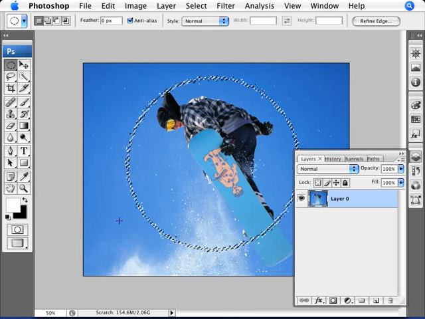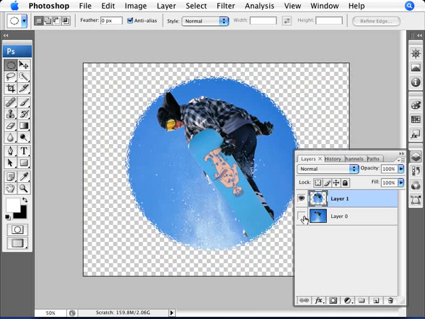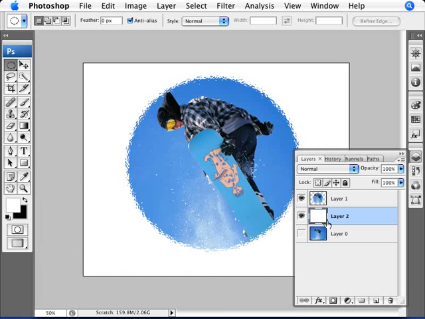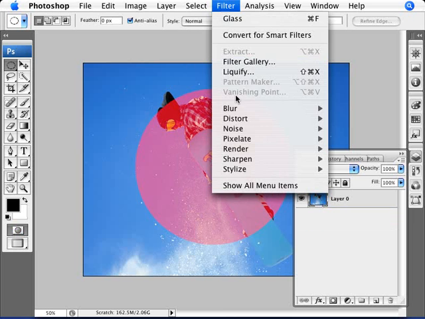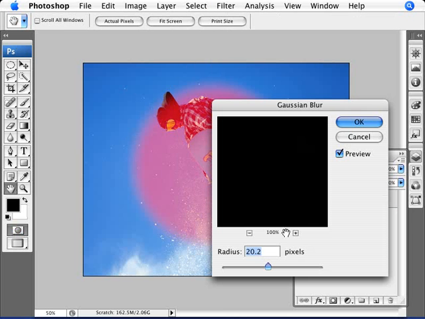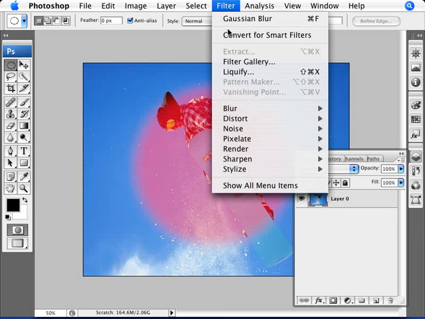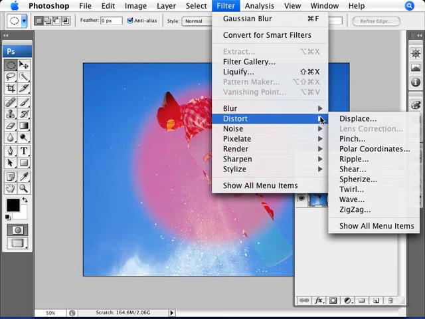So again, if we do Control and J, you can see that we've added a bit of a different effect here. Let's add this on white for you to see. So there we are. And we can also combine things. So let's just go back here for the last time here and make another circle selection. Now first we're going to add some blur, and now we're just going to go back and do the other effect, glass.